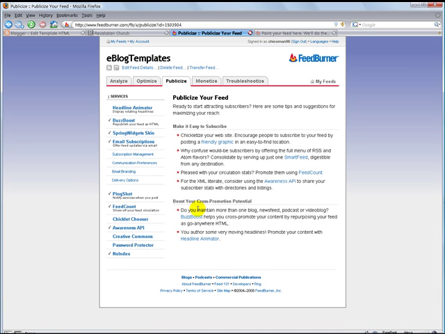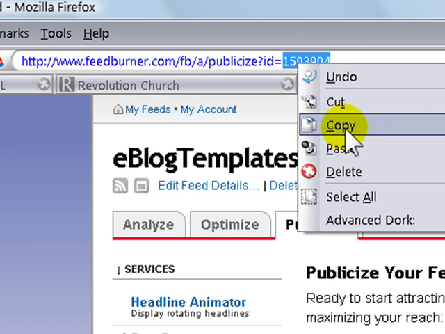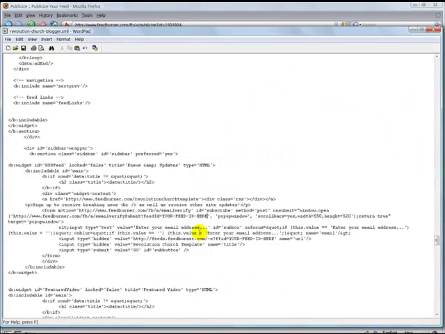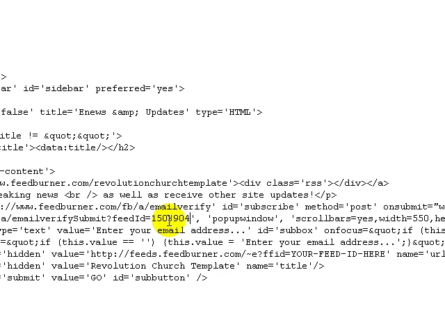So let's go back to Feedburner. And once you're logged in, if you go up and look at the URL, you have a unique ID at the end. And this is exactly what you need to copy. So I'm going to go ahead and highlight this, copy, and then go back to the template itself. And then you're going to select this area, your feed ID here, and you're going to replace it. So you see, now I have the correct feed ID there. And there's one other spot you need to do that in as well. So I'm going to do that while we're here. And paste. Voila, now we've completely set up the Feedburner section.